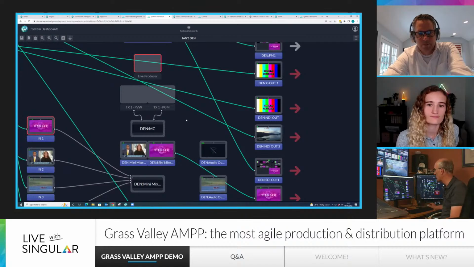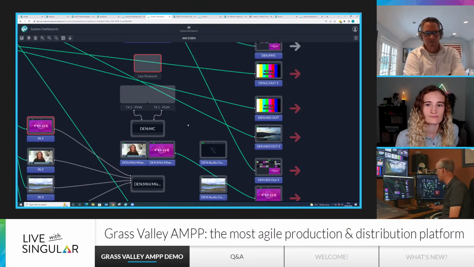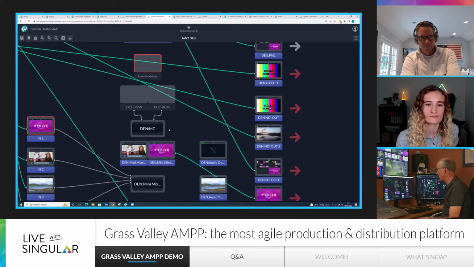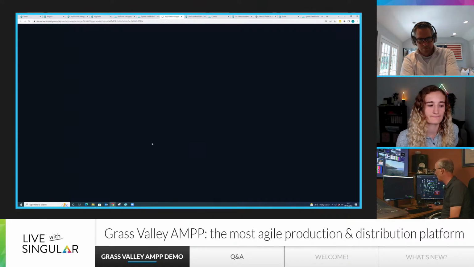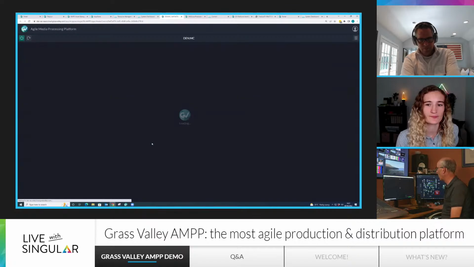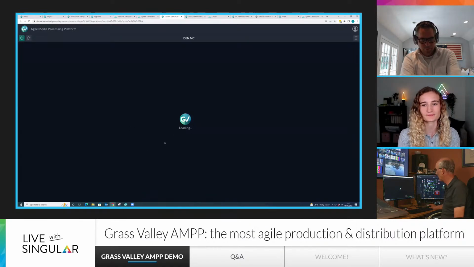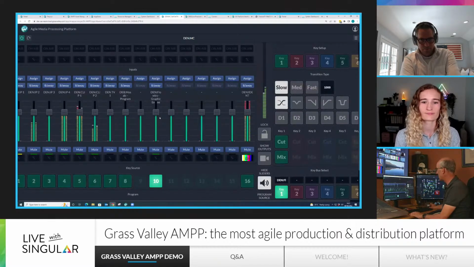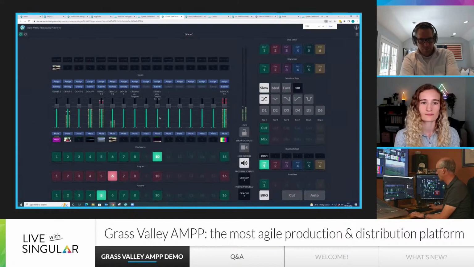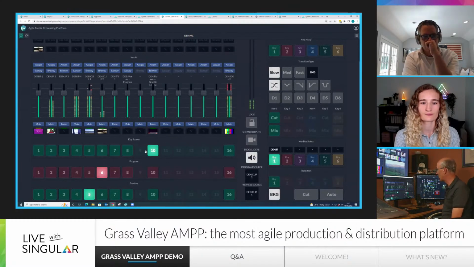creating another master control switcher so that I could do a production. And then when that comes up, everything will reestablish itself as it was. All the flows will come back, all the pictures will come back from previously. And then if I want to control it, I can simply click here, and it will take me through to the user interface for that particular application and enable me to start controlling it. Again, all just using a browser, all securely, obviously, but just using any browser, which means it's ideal for remote working, because I could be doing this from a coffee shop and actually switching a production from anywhere where I've got access to the internet.